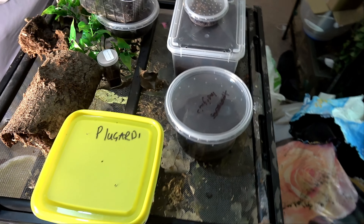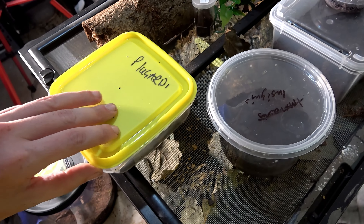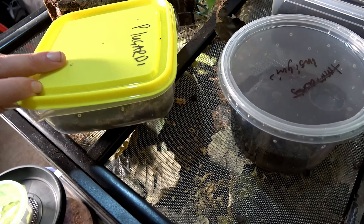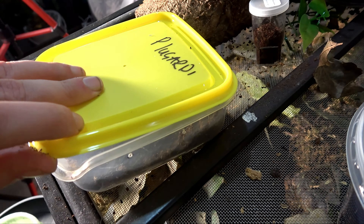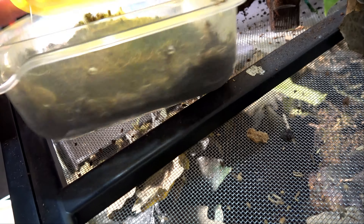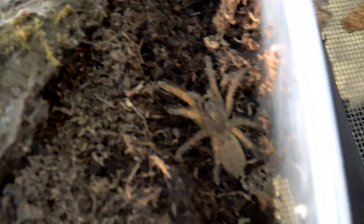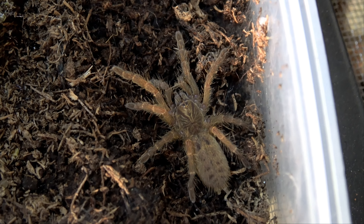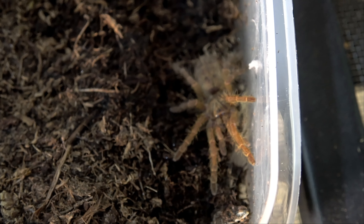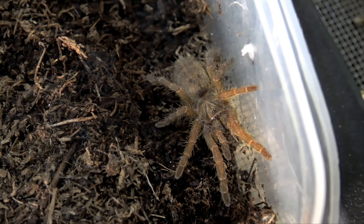Here they are on top of my massive vivarium — look at the state of the realm right now. That's what happens when you come back from holiday, right? So this is the Lugardi. I'm going to be free-handing with no catch cup here, folks, so pray for me. There it is — that is our P. lugardi, little and lovely. You can already tell it's taking on juvenile colours. It's not liking the light so we're just going to pop the lid straight back on. But thank you Lolly for this beautiful new addition — never owned one of these, so I'm excited to see how I get on with it.